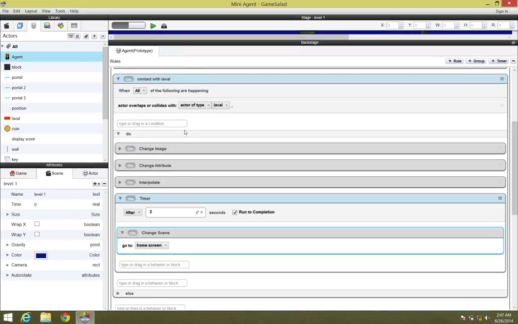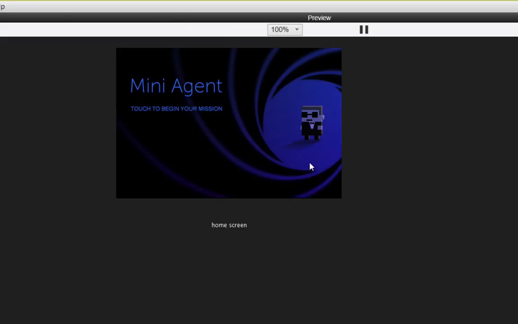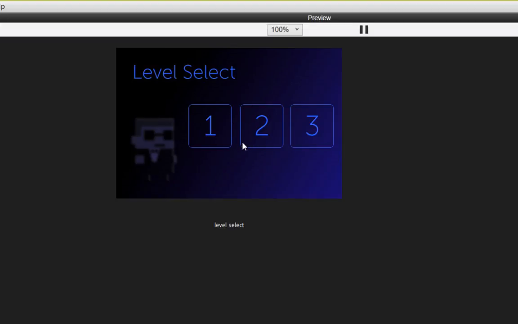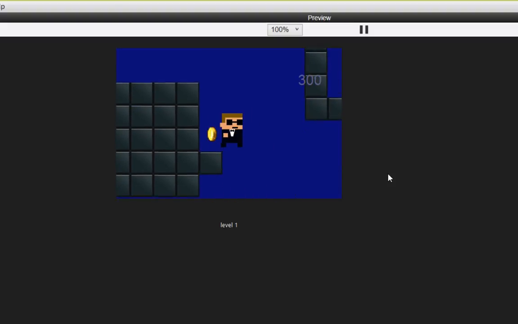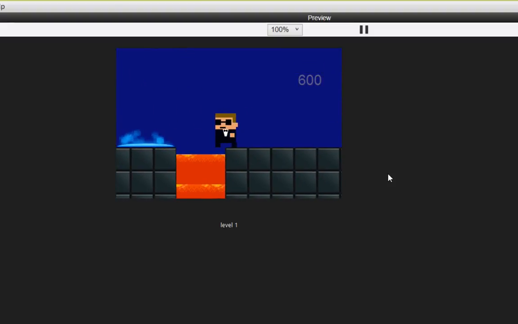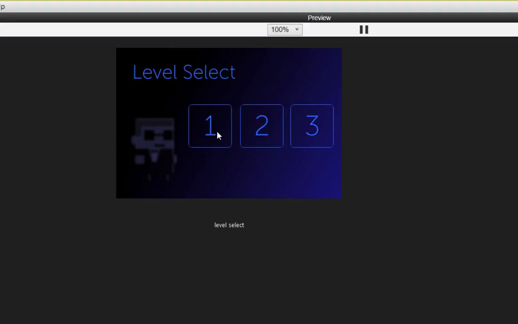So let's go ahead and test this out and see if it works. So we're here on our home screen. I'll just click or touch the home screen. That sends me over to the level select screen. I'll just click or touch the 1 button here. And that automatically puts me into my level. So let's go ahead and see what happens when we come in contact with that lava. 1 1000, 2 1000, and then of course we're switched back to the home screen as well. So pretty easy stuff to get back to this point.